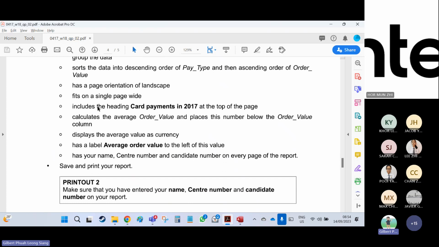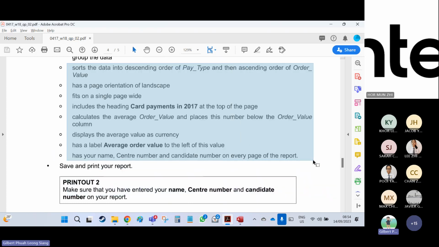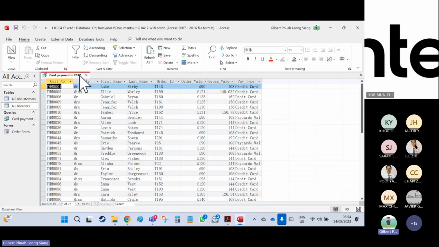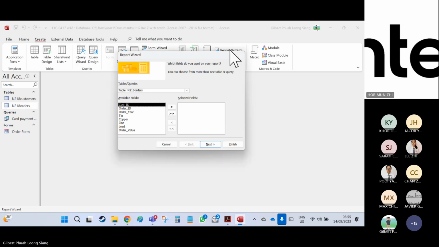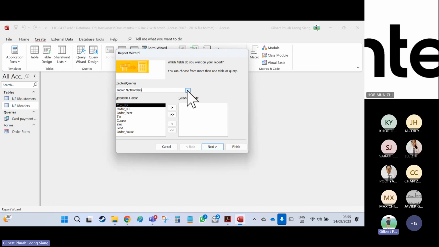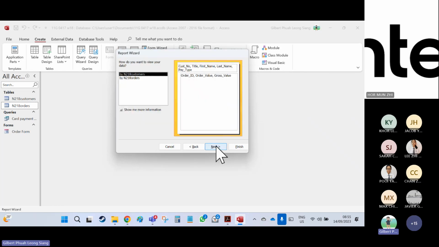The next is under report wizard and after report. So once you're done, save and close, and you start creating a report using report wizard, and then find the query. This is the query. Put everything in.